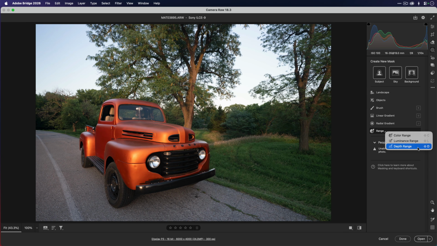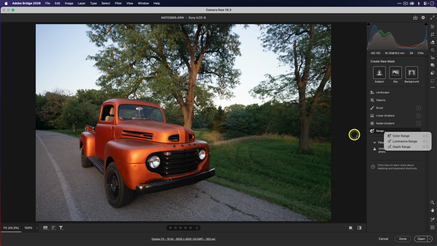So think of, say, an iPhone photo where you used portrait mode or an Android photo that had the similar function. As long as it embedded the depth map into the image, then you can use the depth range mask in Lightroom to basically create a mask based on the depth that was perceived. But now we don't need to use the depth map. We can apply this to any photo. So here again, this was a photo that I took with the Sony A9. Certainly did not have any sort of depth map information embedded in the raw file.